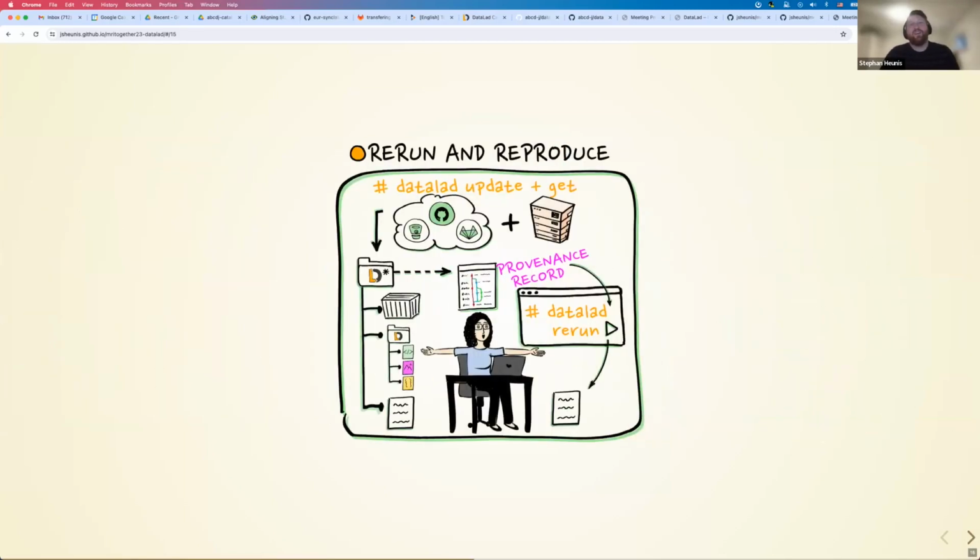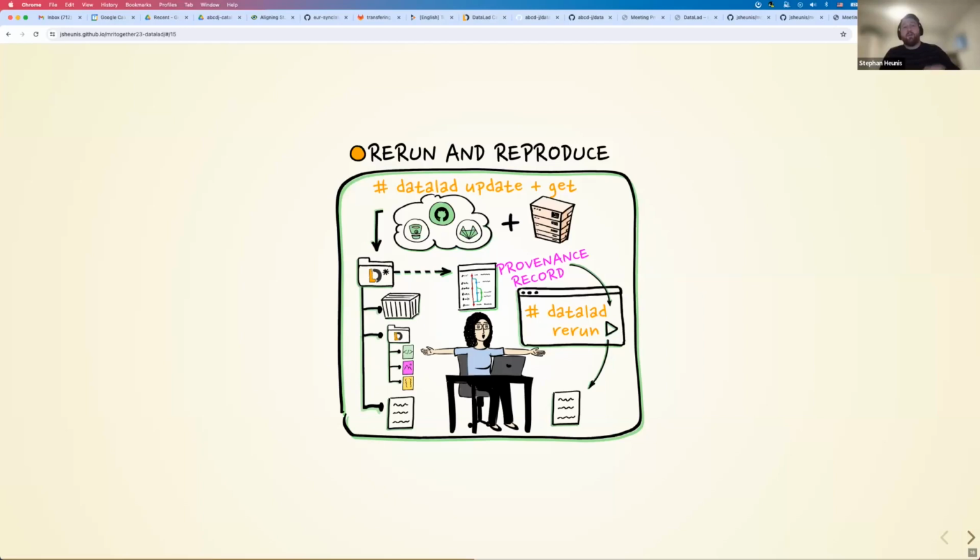So again, on the rerun and reproduce, the R of FAIR data, if we have the DataLad dataset and it's linked to what we call a subdataset at a specific version, which is the input data, and a subdataset of a specific version, which is the code, and we have the provenance record of how those were applied to each other, we can rerun just that single record, and DataLad will fetch the code that it needs from wherever.